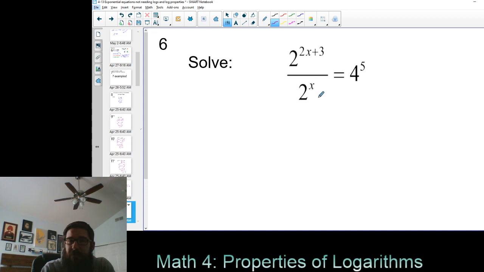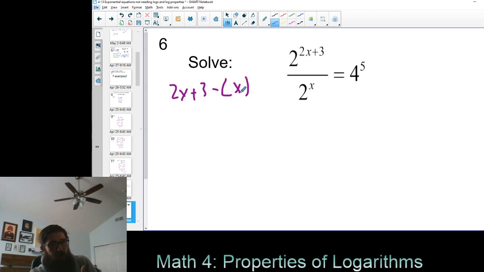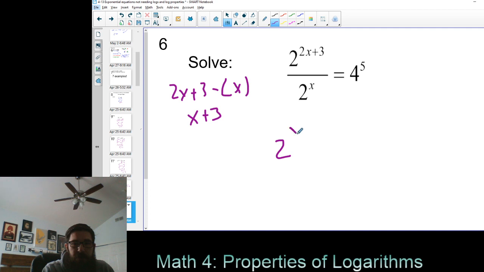I have things on my left side divided. This is law 2, so I'm going to basically subtract these. I'm subtracting like x plus 3 or something. That would get subtracted as well, so the negative would have to distribute into both. Right now, I'm just going to have a 2x minus x, which is going to give me an x, plus 3 is going to be what this whole thing cleans up to. My left side is now 2 to the x plus 3.